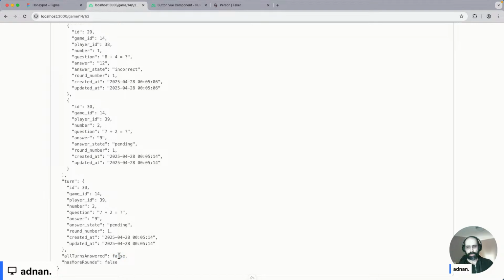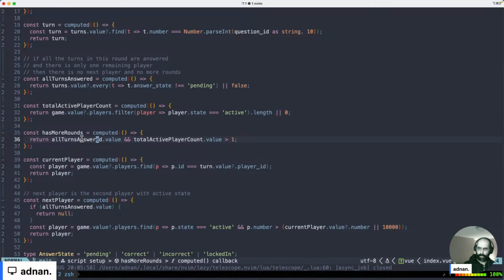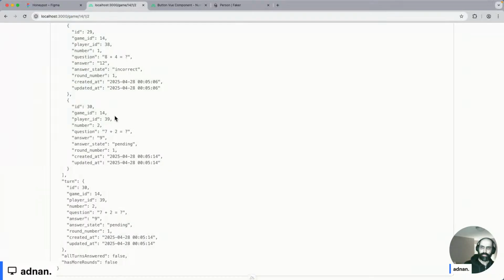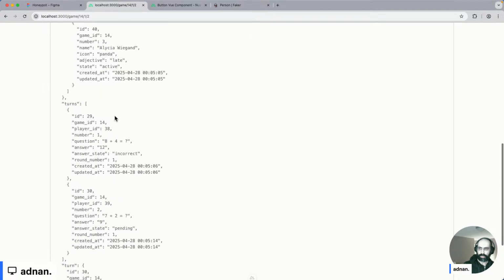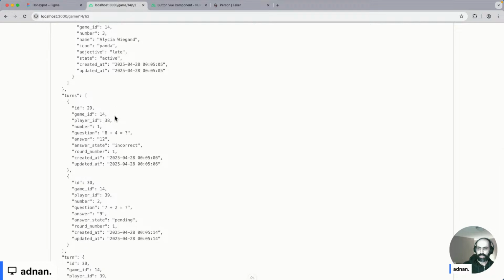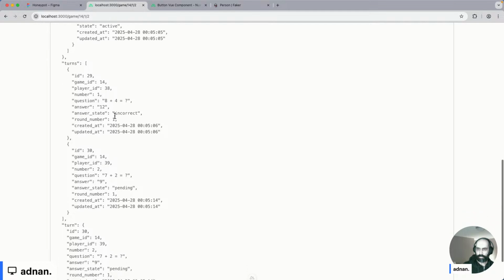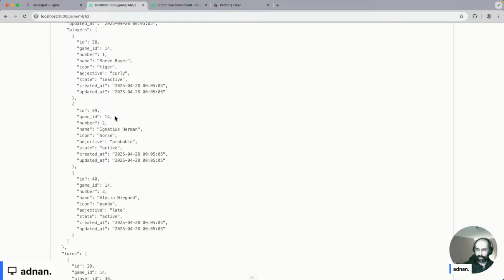false. Oh yeah. So wait, hold on. Sorry, just let me assess what's happening. At this stage, there is only one player. No, there's 2 active players.